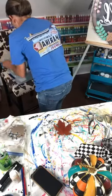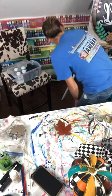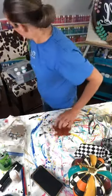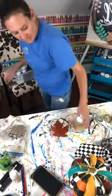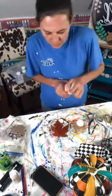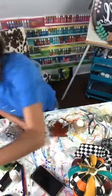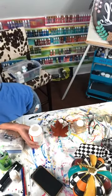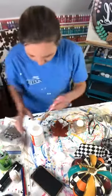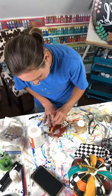I know I've been on here way too long, y'all. Oh crap, I don't have no chunky gold. I do have this very fine gold. It may work, y'all. We'll try. Let's see. I'm just gonna put a whole bunch of Mod Podge on here.